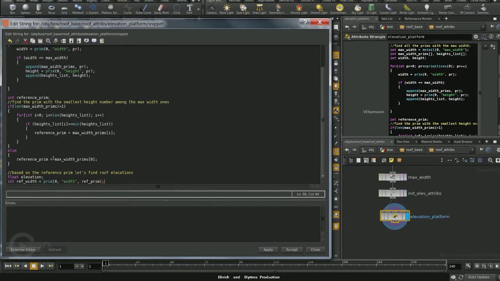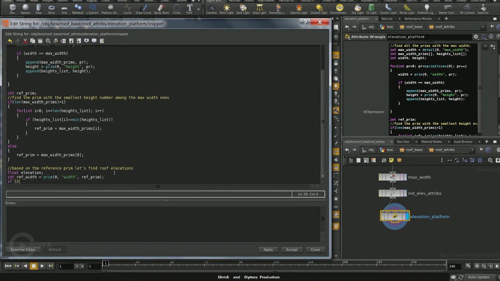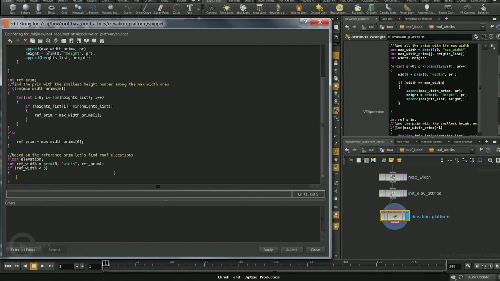Let's actually make it ref prim rather than reference, otherwise we're going to write a lot of extra letters. So we say that if that reference width is smaller than 3, then our elevation.